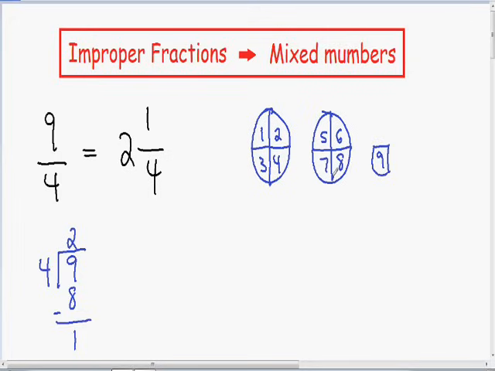We have 9 fourths of the pie, or 9 over 4. Hopefully you can see that 9 fourths of the pie is exactly equal to 2 whole pies plus 1 fourth. So hopefully this makes more sense how an improper fraction of 9 over 4 is exactly equal to a mixed number of 2 and 1 fourth.